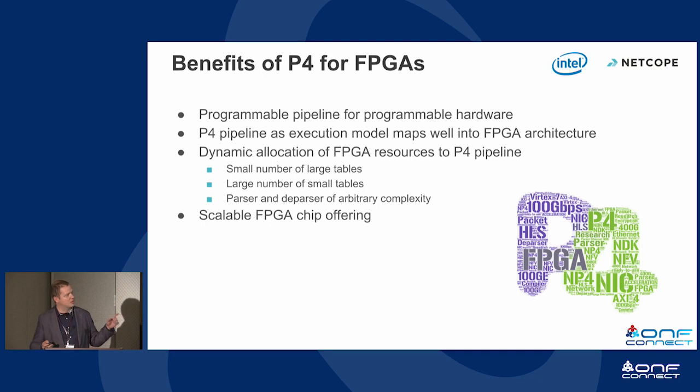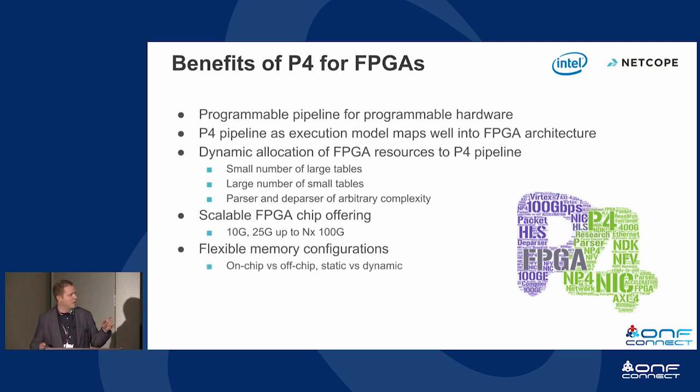Which also opens the next point. There's a flexible offering of FPGA chips. You can go from smaller devices with 10 gig support all the way to high-end devices with multiple 100 gig support. And not only the size of the device differs, there are also different memory options. You can have a device with a lot of on-chip embedded memory with very low latency, but you can also have a smart NIC or a programmable NIC that you have seen on the earlier slides presented by Mirek. And you can even go further than that.